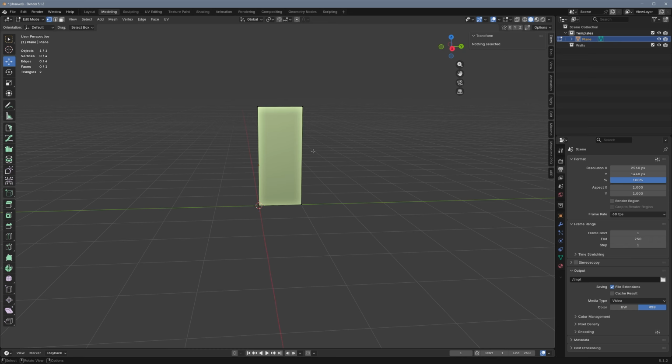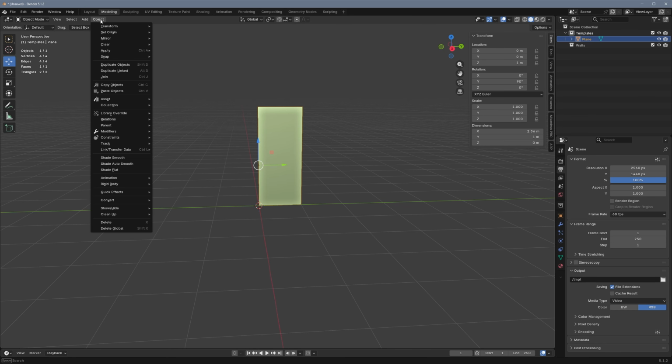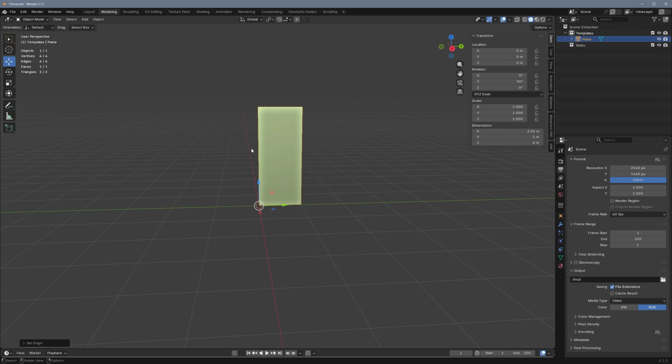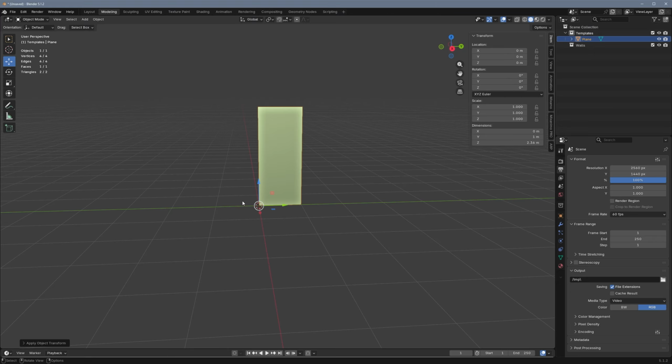So with that now set, I'm going to first move the origin point to the very bottom left corner, which happens to be where the 3D cursor currently resides. I'm then also going to apply all transforms so that it is exactly 0 rotation and 1 in the scale.